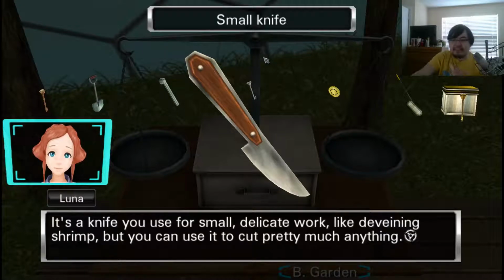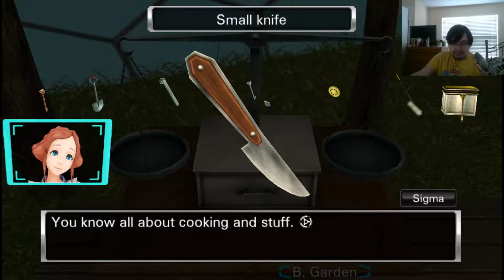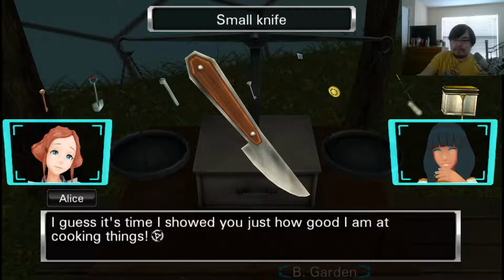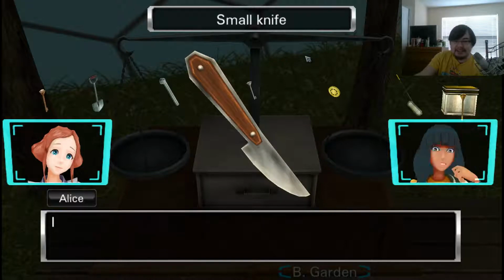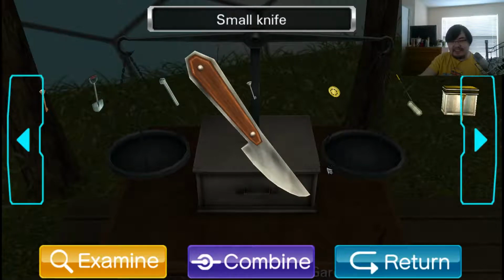What's that? It's a knife used for small delicate work, like deveining shrimp, but you can use it pretty much to cut anything. That's awesome! You know about cooking and stuff. I'll just cut things with bare hands. I guess it's time I showed you just how good I am at cooking things. I think I'll start by cooking you! Sorry.